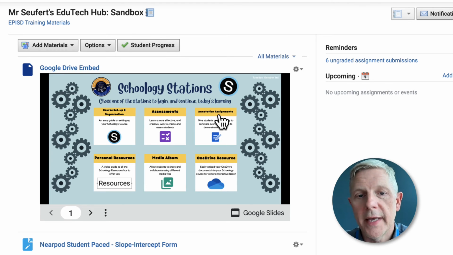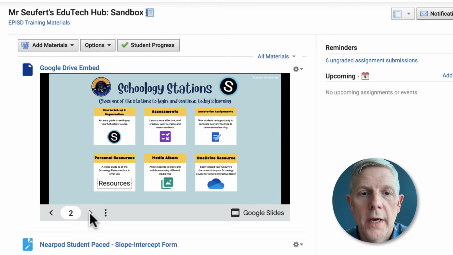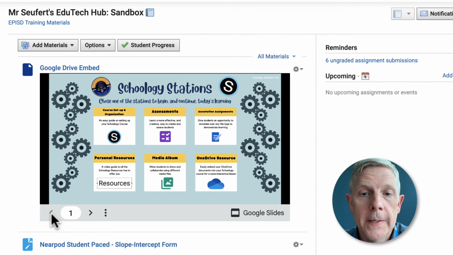So you can see there's now only 2 slides instead of the 3. And so now anytime I need to make corrections or change whatever it is I've embedded, if there's a misspelling or whatever kind of thing that's in the document, spreadsheet, or slide, I can just do it that one time on the actual document, and then when it's refreshed, those changes reflect automatically on the embed that's in my Schoology course. And for me, that just makes it a lot easier.